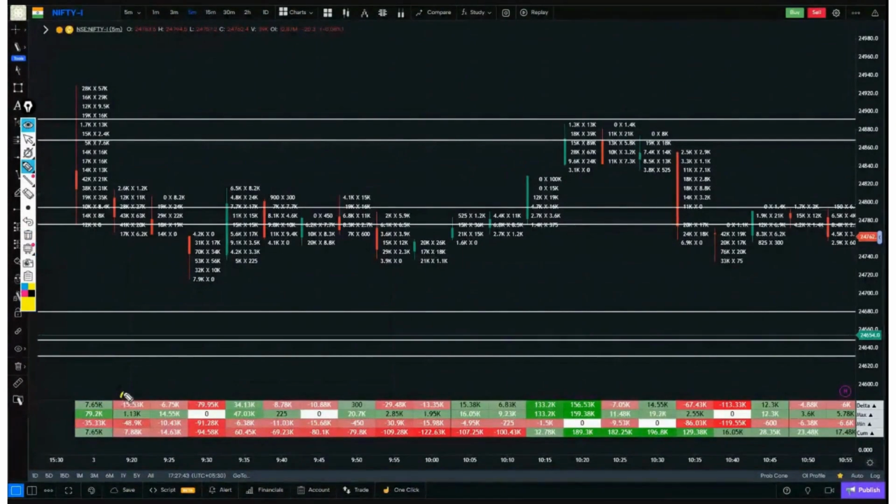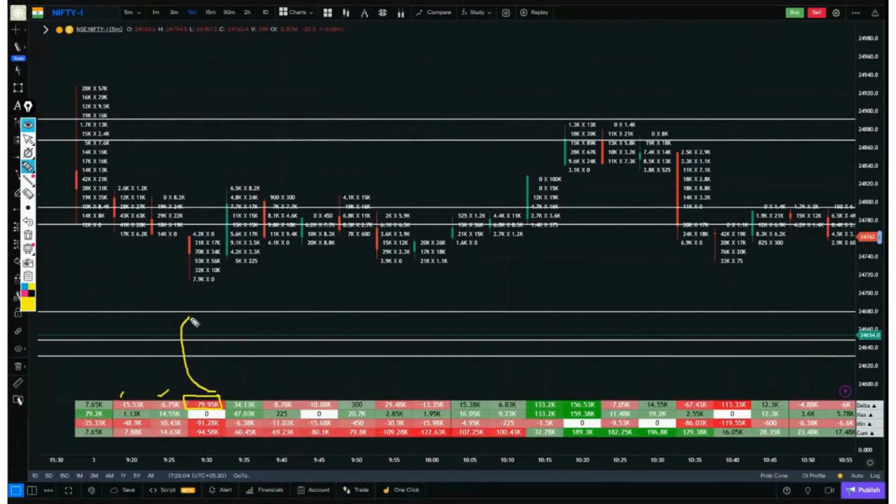Even in the second candle, there isn't any significant volume, just 15,000. There isn't much volume in the third candle either. Now look here, in this candle, there was a good amount of volume. In this candle, there were more sellers, around 80,000. So how will you read the footprint of this candle? What did the delta indicate? There are 80,000 more sellers.